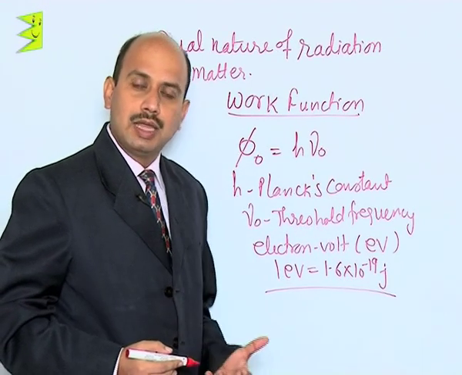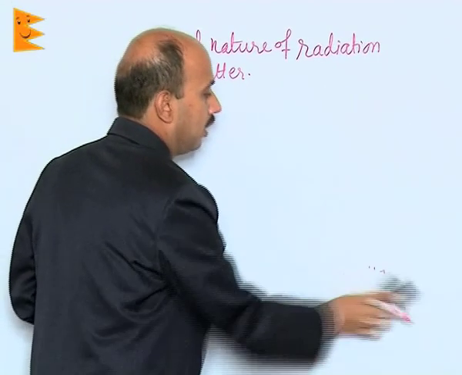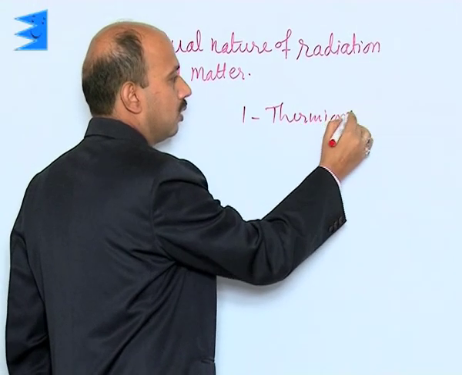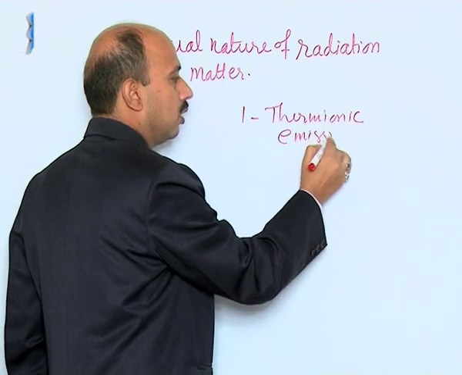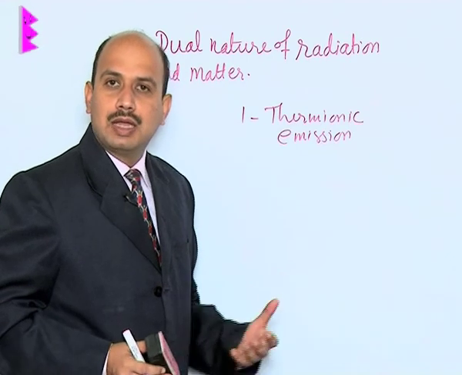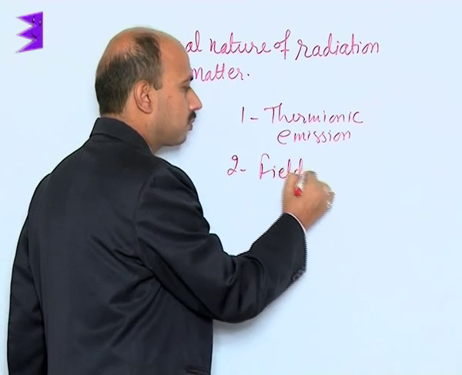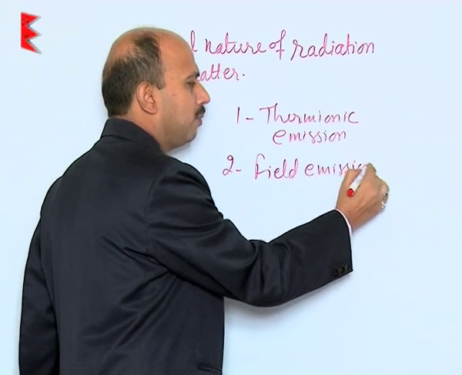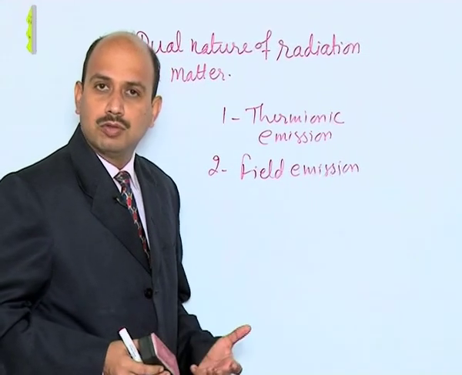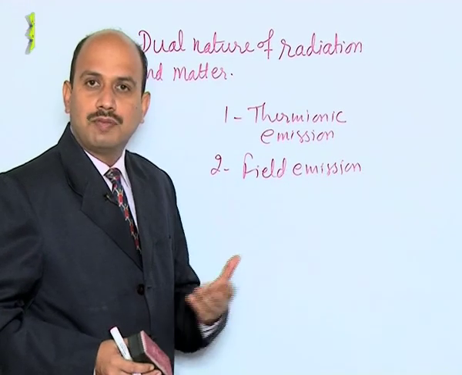You know, we can emit the electron in the following ways. First one is called thermionic emission. In thermionic emission, metal plates are provided heat. So, by enough heating, we can make the electrons free from the metal surface. Second one is known as field emission. In field emission, by applying a very strong electric field, we can separate the electrons. So, by using this electric field, we can also make the electrons free, that is called field emission.